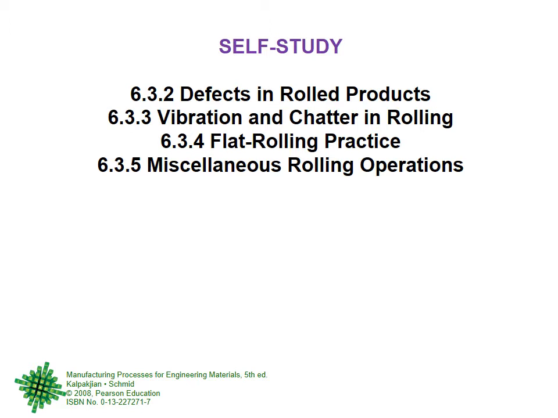Both are very, very critically important in your practical life. Once you become an engineer, for 30, 35, 40 years you remain an engineer, and you have to read lots of manuals and big books and standards and so on, right? So these are the topics: defects in rolled products, vibration and chatter in rolling, flat rolling practice, and miscellaneous rolling operations.